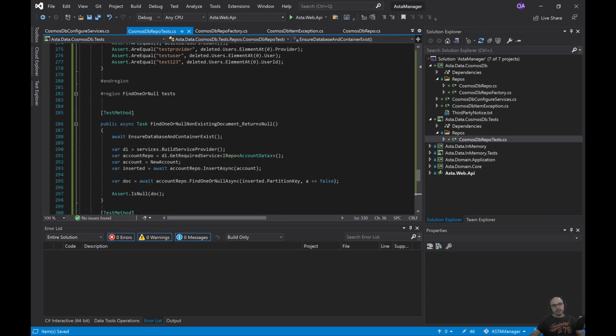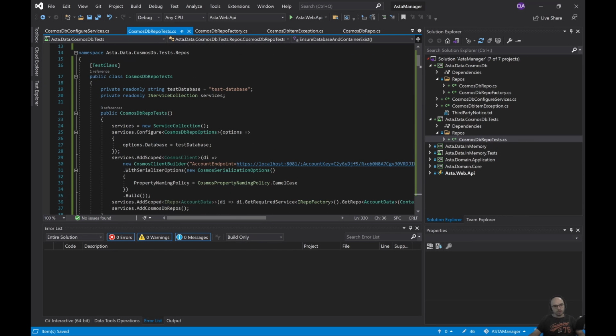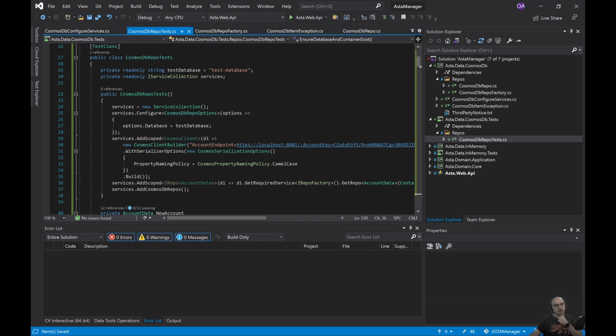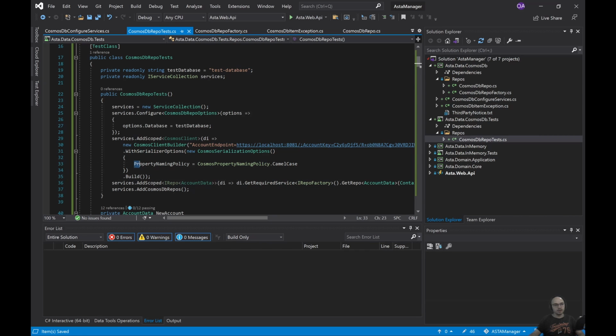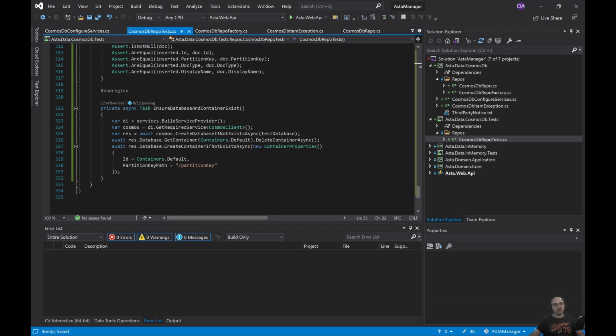Another interesting thing that I forgot to mention above, when we construct the Cosmos DB instance, is that I changed the serialization options so that our properties are camel cased, which means that if your property starts with an uppercase, it will be converted to a lowercase and the rest will stay the same, so that our partition key property in the document matches this partition key path.